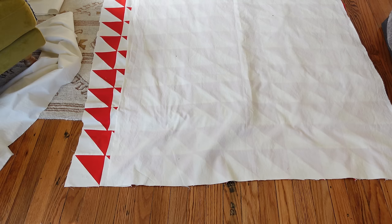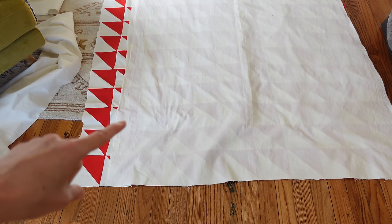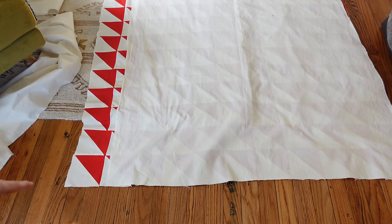Okay. Here is my finished blanket top, and I've got my backing fabric laid on it. As you can see, it's not quite wide enough. There's a little strip there on the end. I am literally going to cut a little strip of the cream fabric and sew it together to this big strip. So right here on this side of my blanket, on the back, there will be a seam running down kind of towards the edge there. And no, that's not perfect, and no, I don't care at this point. I just want to be done with this blanket.